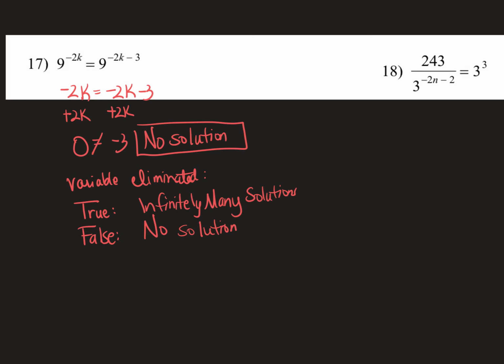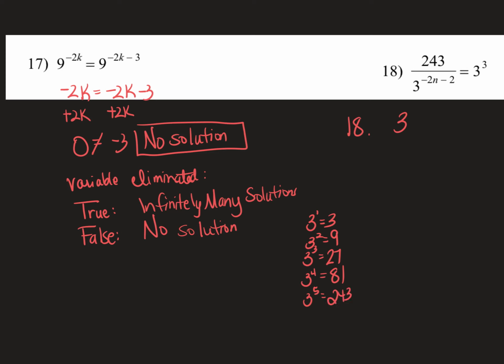It won't work. Okay, now the next one is strange, but I can rewrite 243 with a base of 3, but I don't remember what that was. So let's just go through and see. 3 to the first power is 3. 3 to the second is 9, and please write this down on your paper. 3 to the third is 27. 3 to the fourth is 81. And 3 to the fifth is 243.